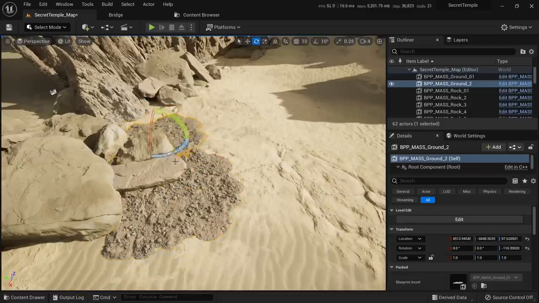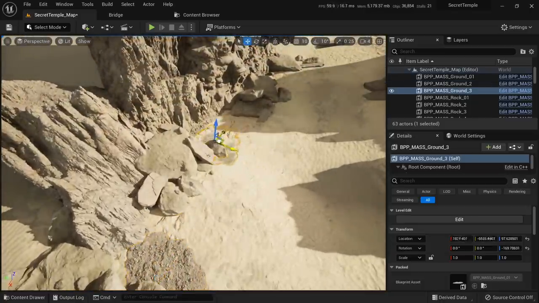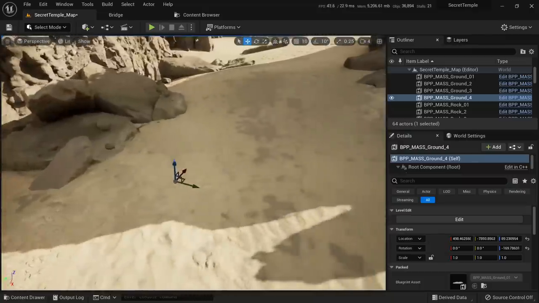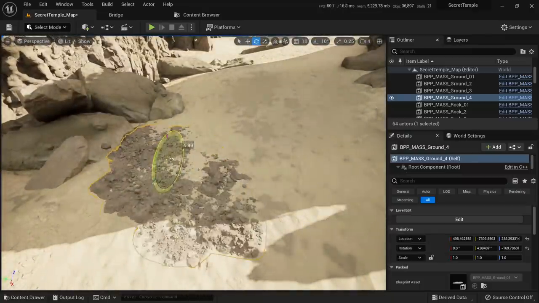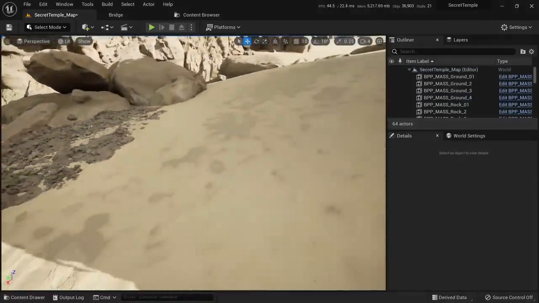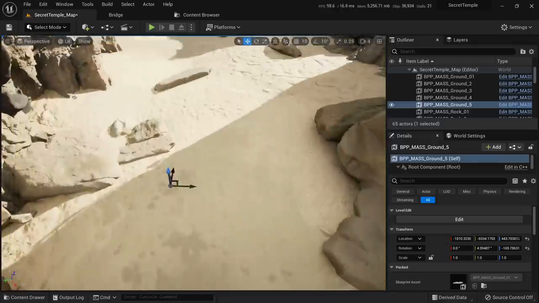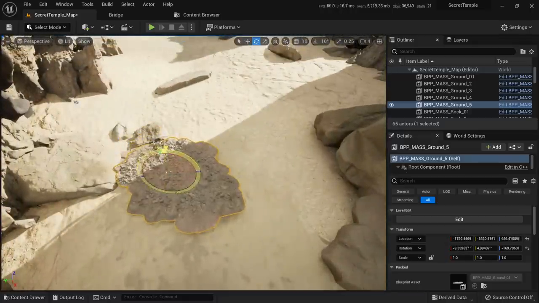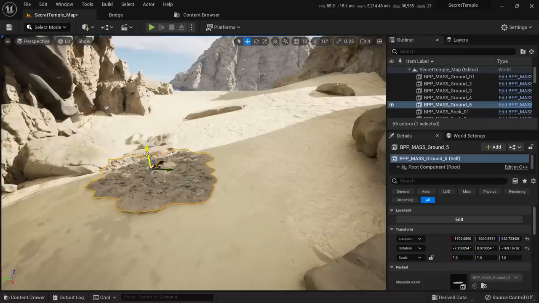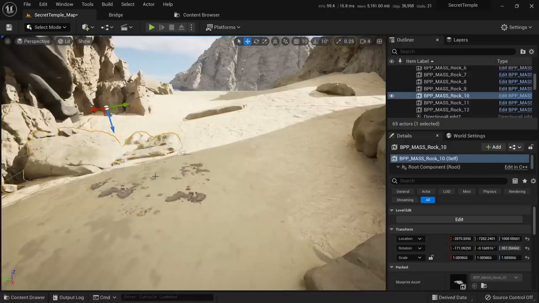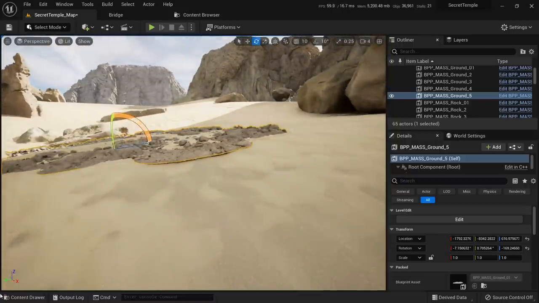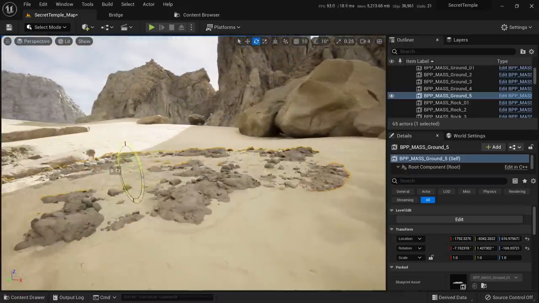So in any way, we can just come here. Now, place it into position. We can put it here. Also, rotate it a little bit. We can play a little bit with the rotation like this. Then we can come here. As you can see, we can also create a bigger asset that we can place to decorate the entire map. Let's do something like this and just click here and move it up a little bit and rotate around just a tiny bit more, just like that.